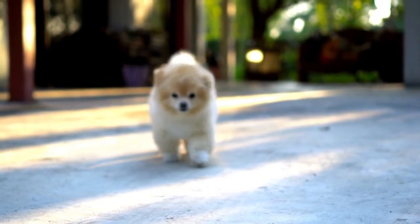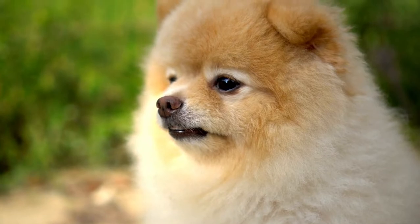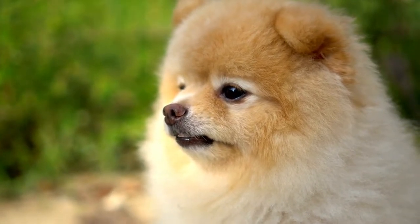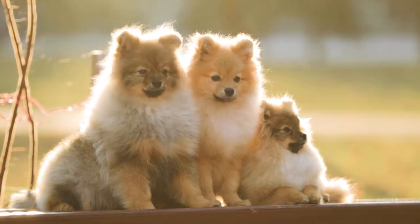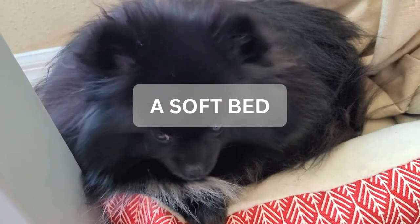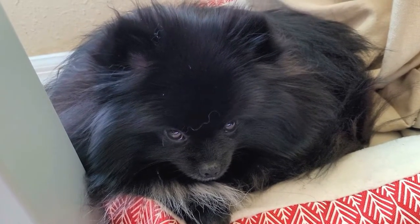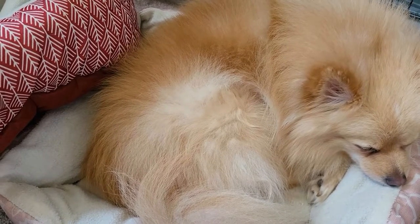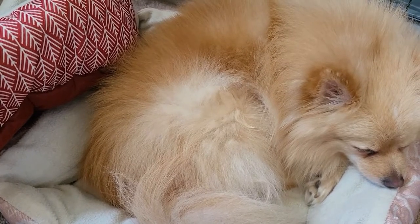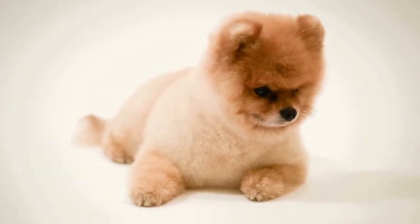After a dog carrier, you will need to decide if you're going to crate train your puppy. If you are, you will need a crate. Luckily Pomeranians are very small dogs and will not require a crate that takes up a lot of space. A soft bed within that crate, or for snoozing outside of the crate, is also a must-have. Our pups love curling up into a small bed that works for both a Pomeranian or even a cat. You do not need to buy an expensive bed — a budget-friendly plush bed will be just the place for your dog to rest when they're not on your lap. You may want to be cautious about adding a bed to your dog's crate until they are potty trained.